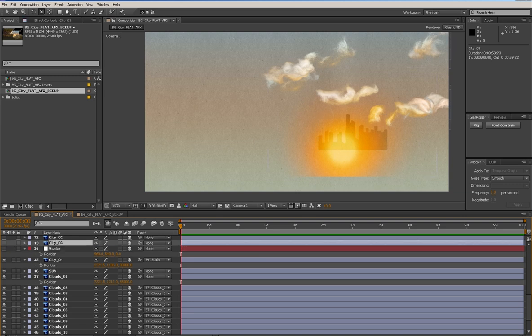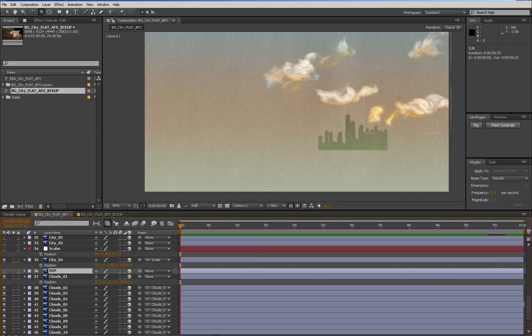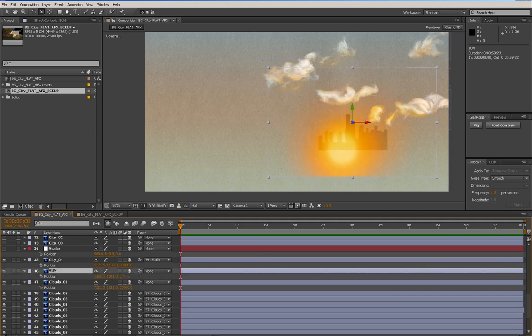So maybe I'm going to turn the sun off for now. Actually, let's put the sun way back there too. So that'll be back at 69,000, because that'll be right against, see, we're not too far away from the gradient layer, so we want to be just on top of it. And we'll scale this up. Again, I'm not quite sure how big we need it right now, but that's more for reference because I want to actually use a lens flare or something for this.